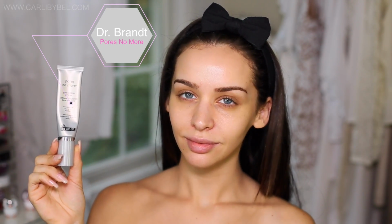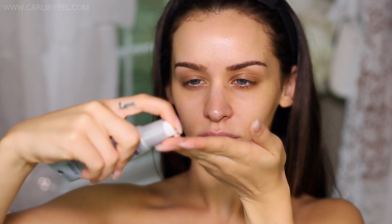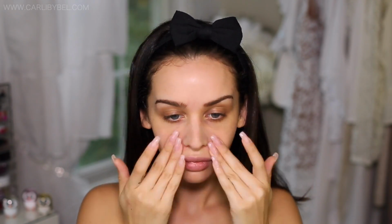To start off this look, I'm using the Pores No More primer by Dr. Brandt. This one is absolutely my favorite. I'm applying this in a downwards motion, that way it mattifies your face and it's going to push down any hairs that you have on your face.